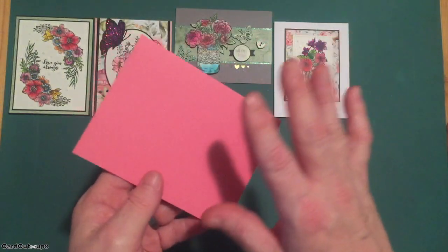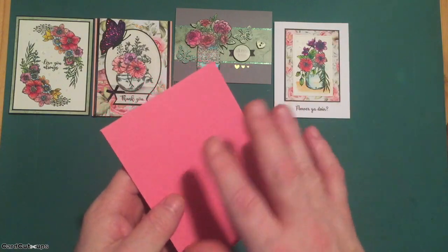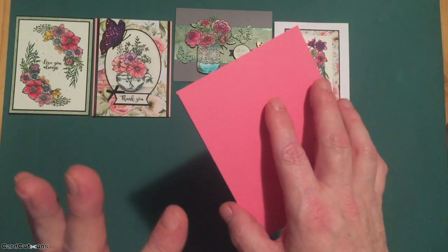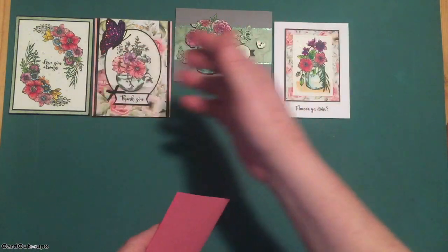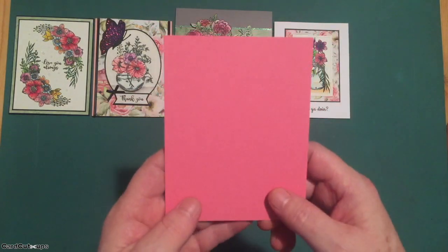Now, I know there are plenty of people out there who, when you say color something, they'll say, no, me, I do not color. I won't color. I don't like to color. I just want to stamp and go. So these stamps are actually quite useful for that. You don't have to color these up. I hope this next card illustrates that to you.